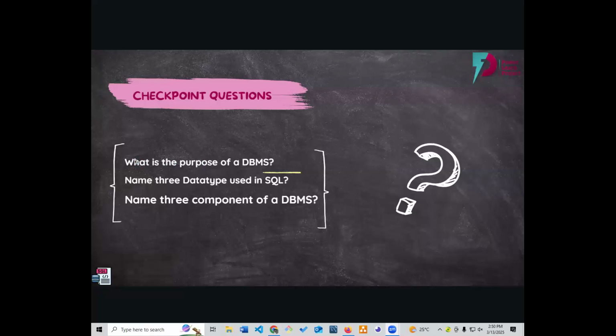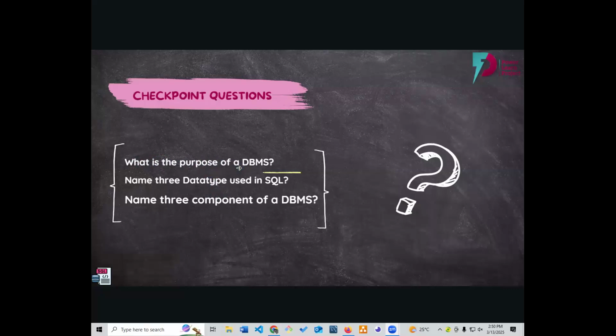Hi, how are you? I'm good. Kindly read for us this checkpoint question. Starting with the first one, you give your fellow learners a chance to respond to the first question, and then the second and also the third.